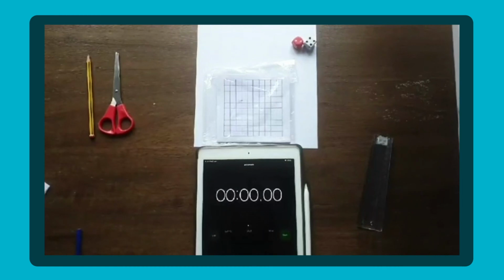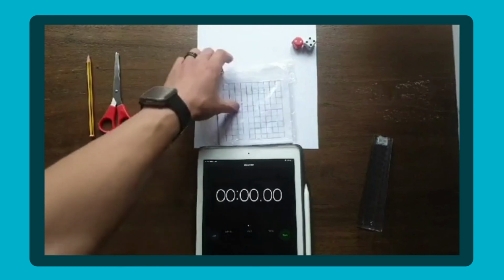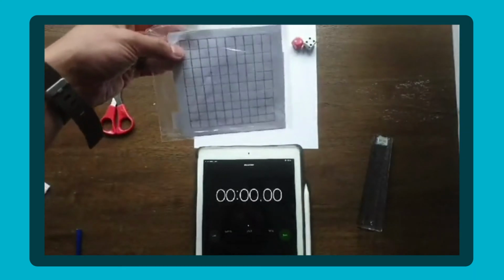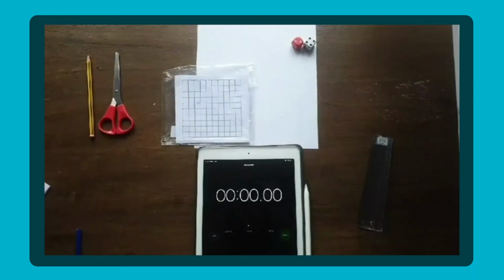So very adaptable. You can play it either individually or with any amount of players. Just make sure that you've got enough of these 100 square grids, depending on how many players you've got. And like I said, it is geared towards year 5, but there's nothing stopping you from trying it with your older or younger children. I quite like it. I'm 28 now. I think it's quite clever.